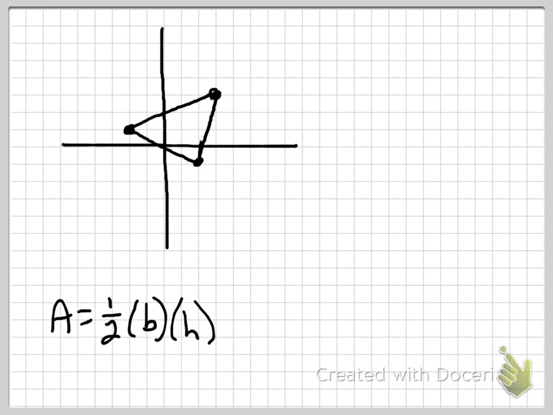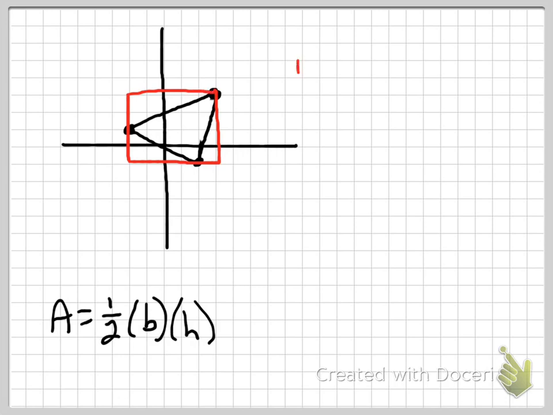Alright, so what I've had my students do is go through and make a box first. Now I want to enclose this triangle in a box, and every vertex, or every corner, needs to touch the outside of the box. So I'm going to box it in. Okay.